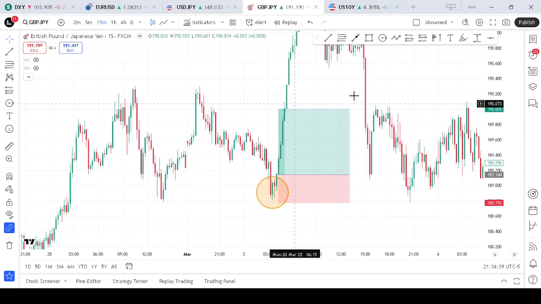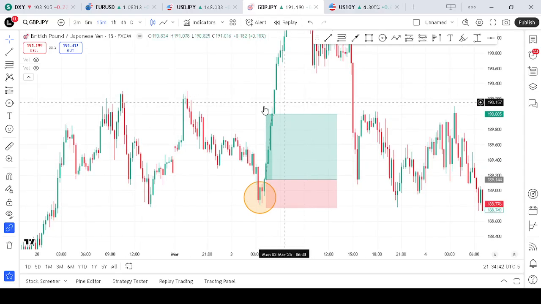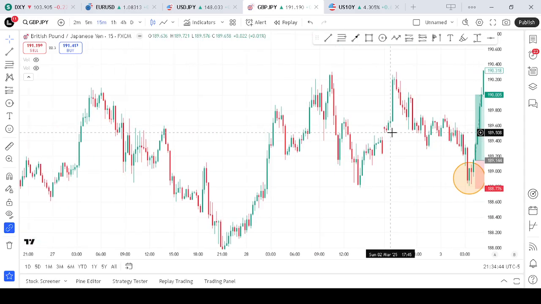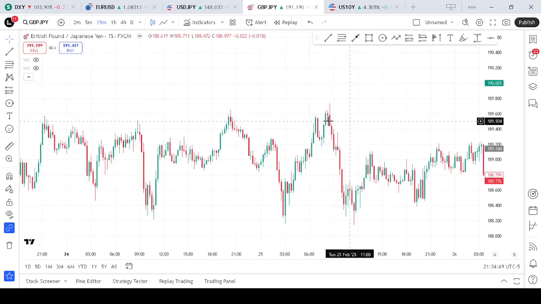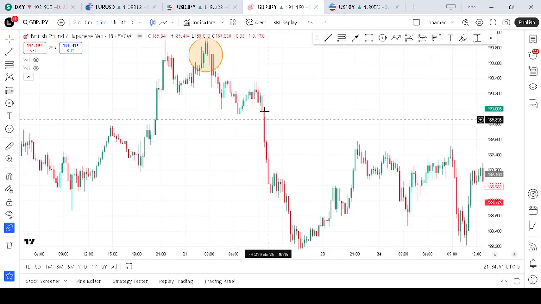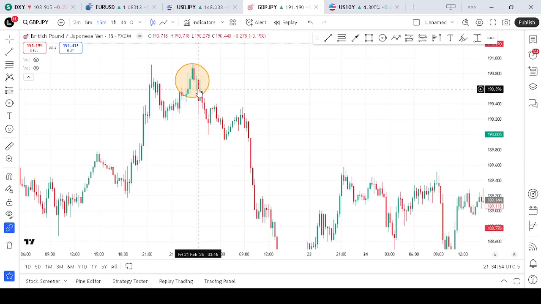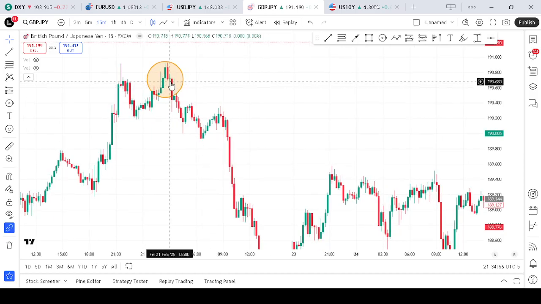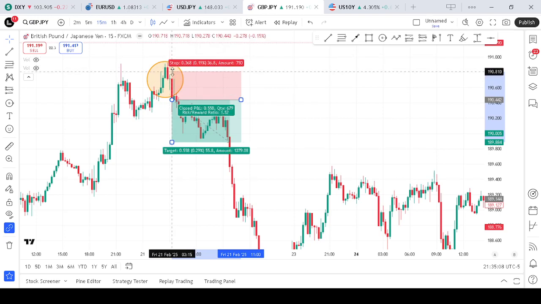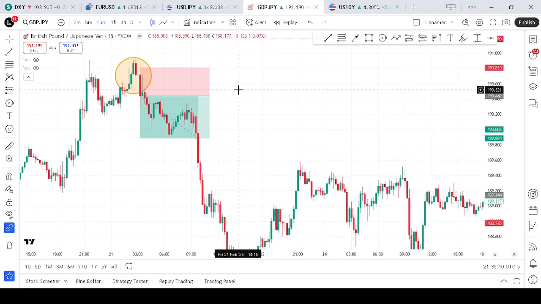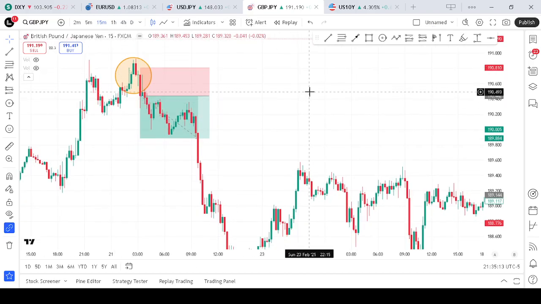When trading the hanging man pattern, look for a bearish confirmation before entering a short position. As you can see, we saw a bearish engulfing. We have to set our stop loss above the high of the hanging man candle. We place our stop loss above the high of the hanging man candle.